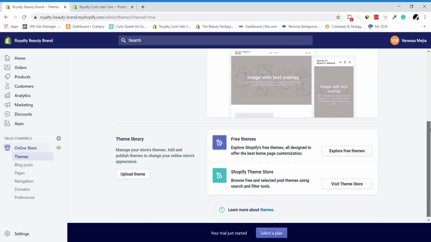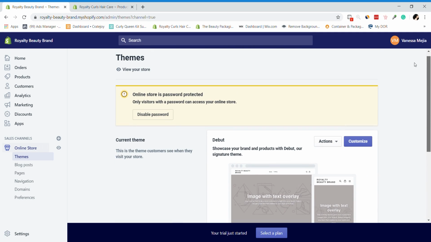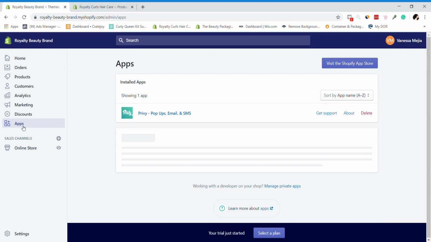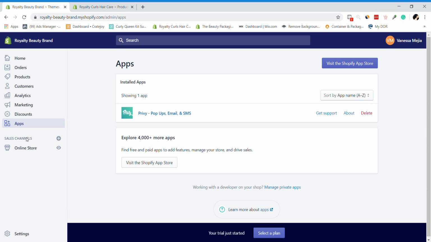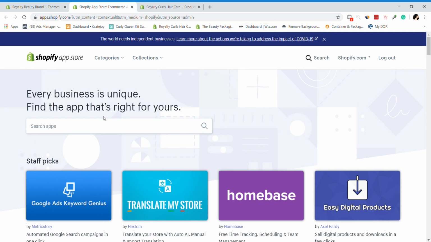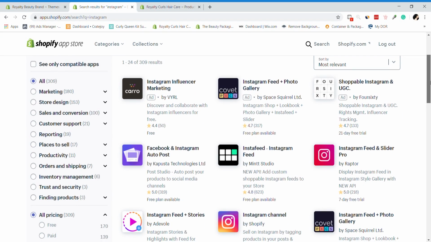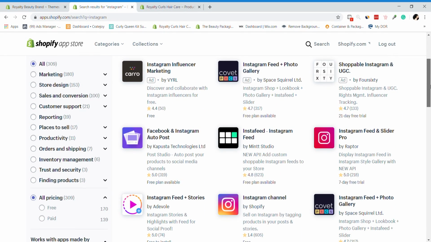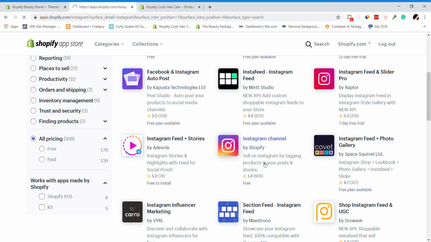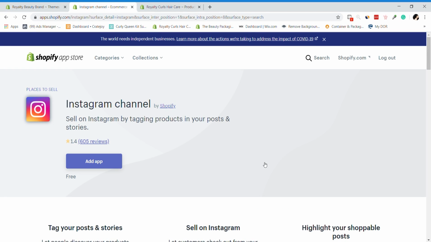In order to add sales channels, you have to go into your apps and search, for example, Instagram. My daughter's out here running around, so sorry. And now there's people outside behind. Great. So, Instagram channel. This is so that you can actually sell stuff on Instagram.